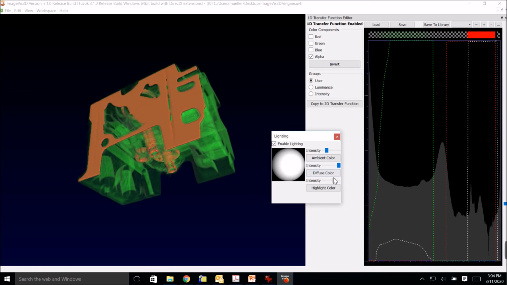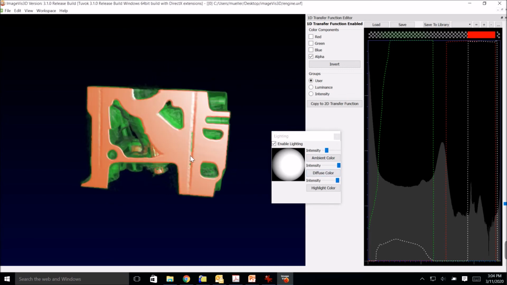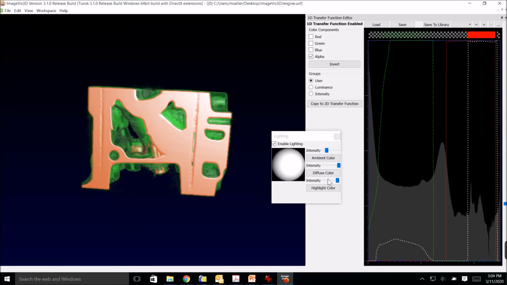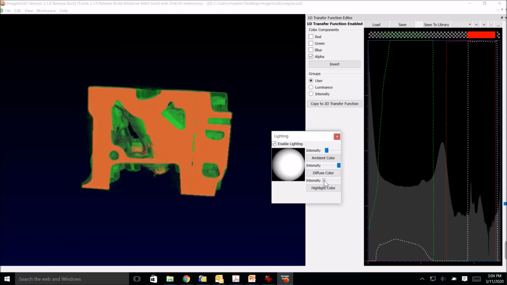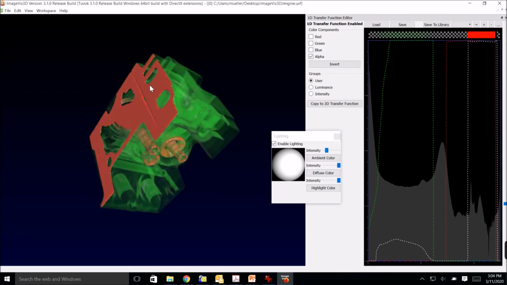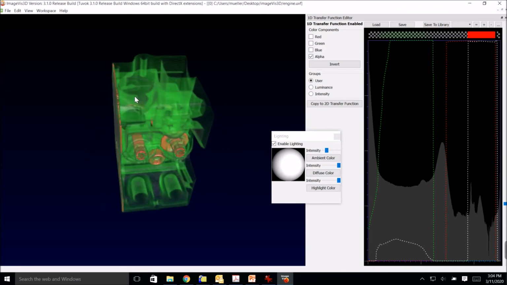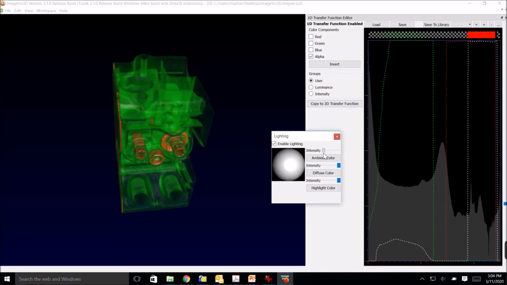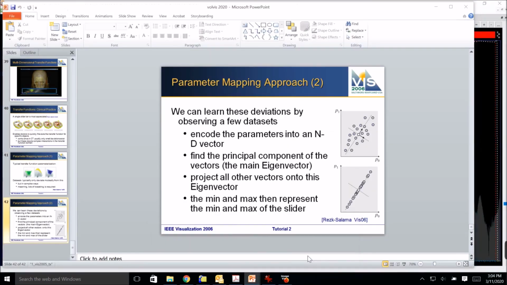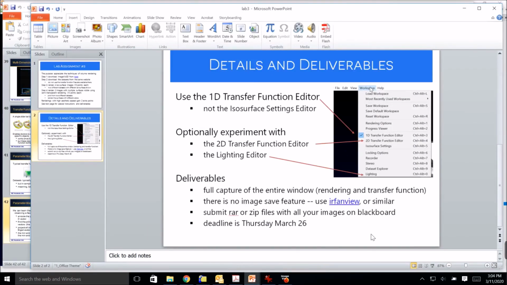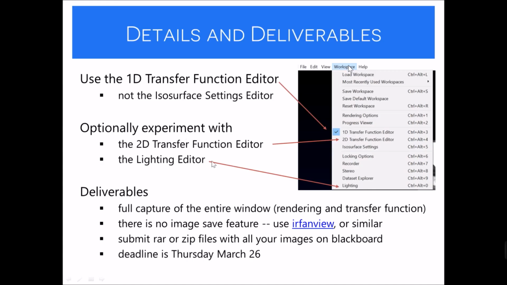Like this is highlight. Here you should see a highlight. Here's the highlight, here's the highlight. But then take it off, no highlight. Take it on, highlight. So there's no highlight here. Probably. Here we go, see the highlight here? Take it out, the highlight is gone. The highlight is right here. Intensity too. Yeah, you can change that. So you're very welcome to experiment with this. That's not the right file. That's the file. So you're very welcome to experiment with the lighting editor, which is right here.